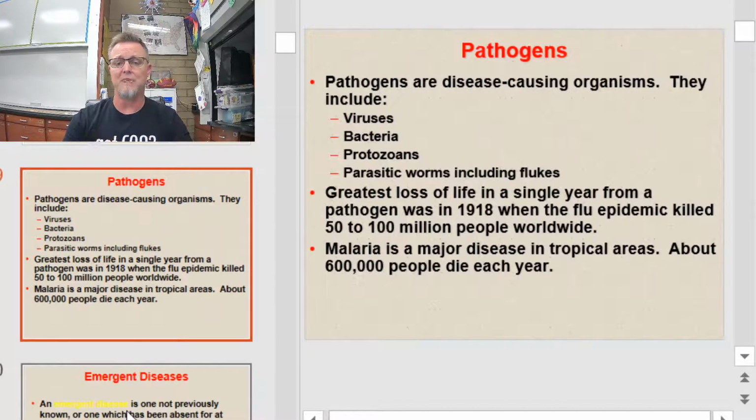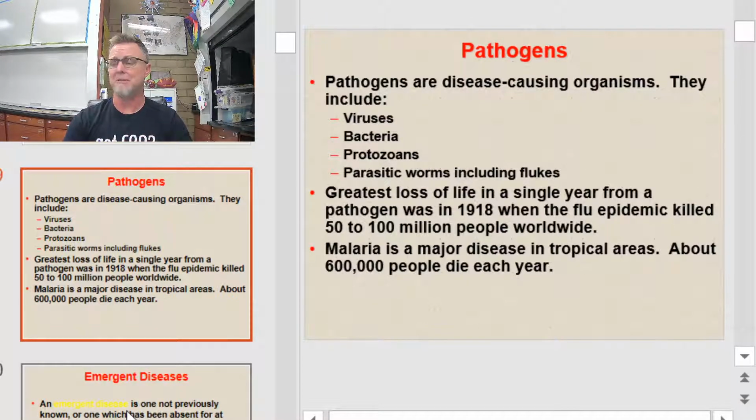Viruses have to have a host in order to reproduce. There are viruses that love people. There are viruses that love plants. There are viruses that love cats, dogs, fish, and frogs. There are viruses out there. There are more than 200 known viruses that can actually make a human sick.